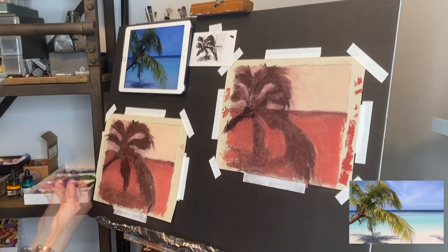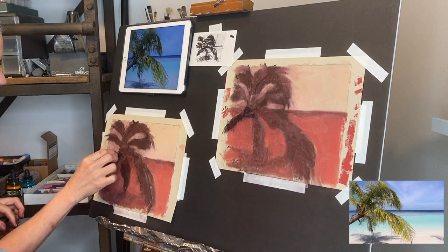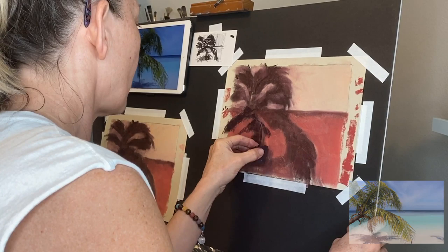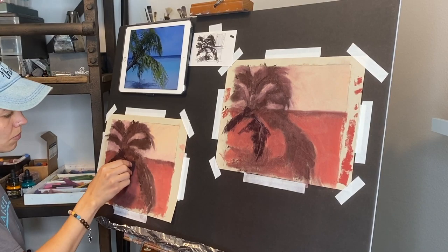Okay, this is where we are, establishing the darkest darks. After you rub it off with the pipe foam insulation, it does lighten some of the darker values that you had, so you reinforce them. And we're using, I'm not sure if it's the Terry Ludwig eggplant color or not, but use whatever dark you have. I try not to use black. It just feels a little flat and dead.